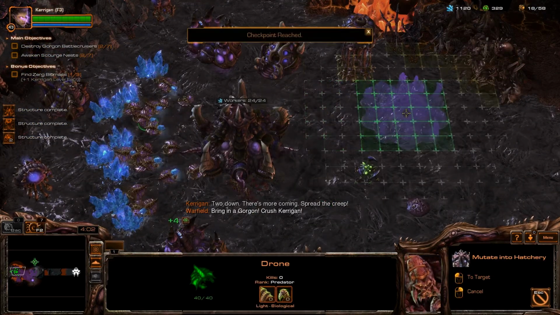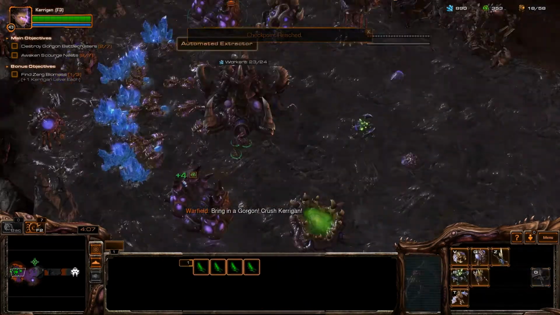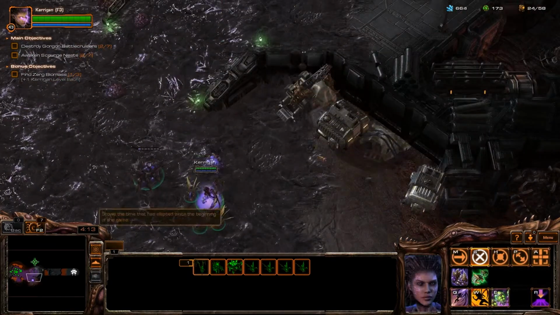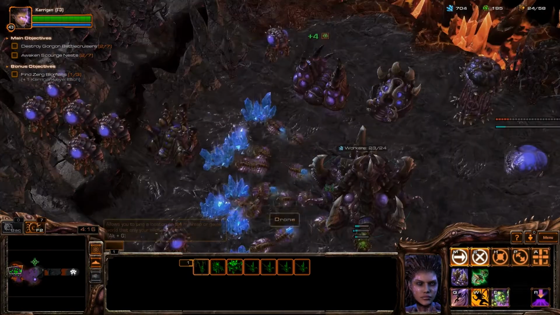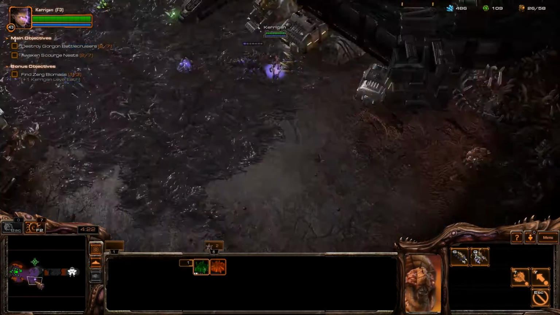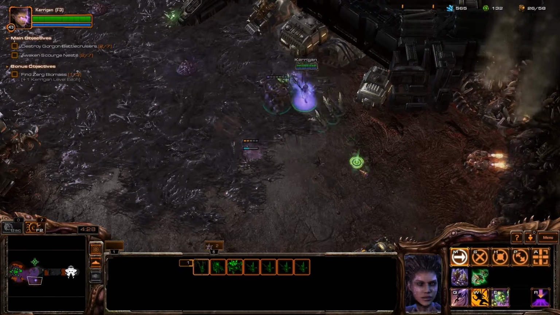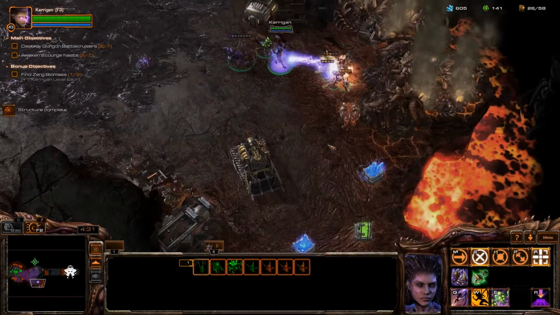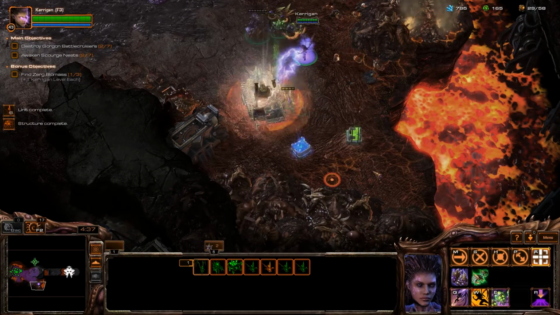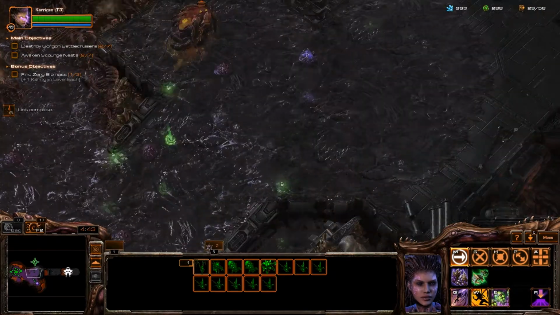Okay, we need to keep spreading creep here. Let's make a micro hatchery, and I will also spawn some mutalisks. Retribution. And I think I'll actually also, let's see, let's control group these and make some queens because I need to creep. I need to keep spreading that creep. Apparently, there's something fighting here. Some kind of truck there. Destroyed it.